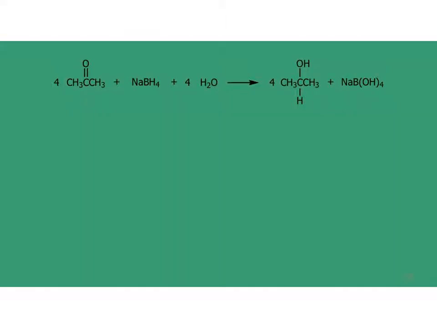So it's actually pretty complex stoichiometry. In order to reduce a ketone to an alcohol, the stoichiometry is such that 4 equivalents of an aldehyde or ketone will react with a single equivalent of sodium borohydride. You need 4 equivalents of water. This could be alcohol too. And you'll end up with your alcohol, 4 equivalents, so we have mass balance. And the borohydride ends up as this borate salt over here. So let's work our way through the mechanism and see if we can account for everything that's going on.